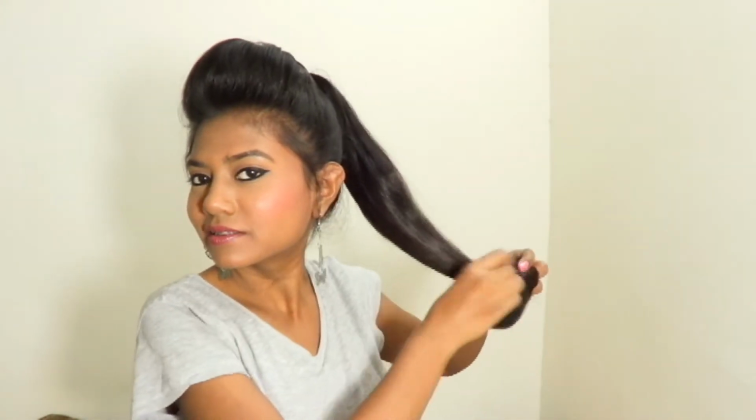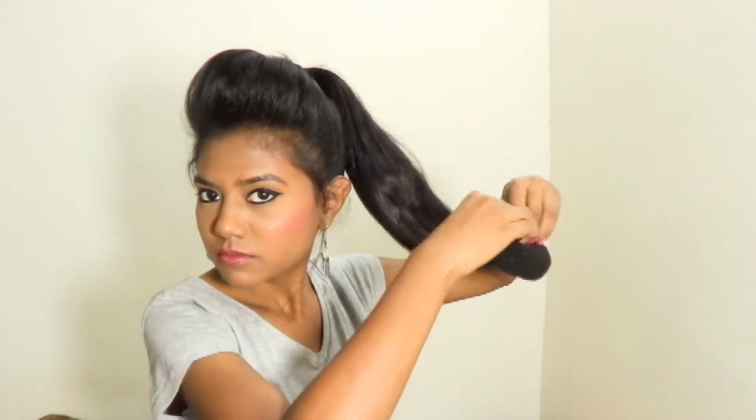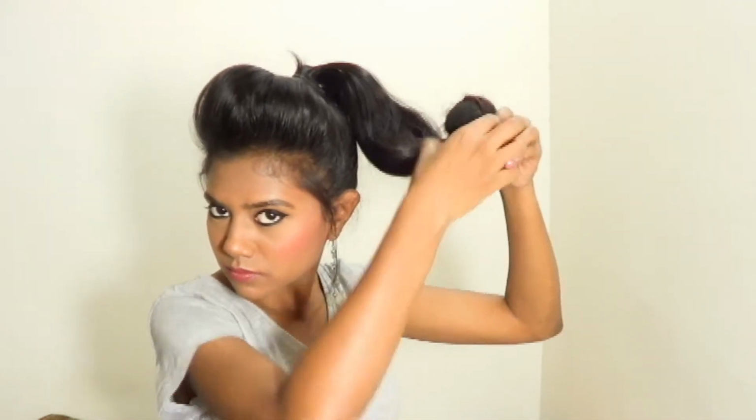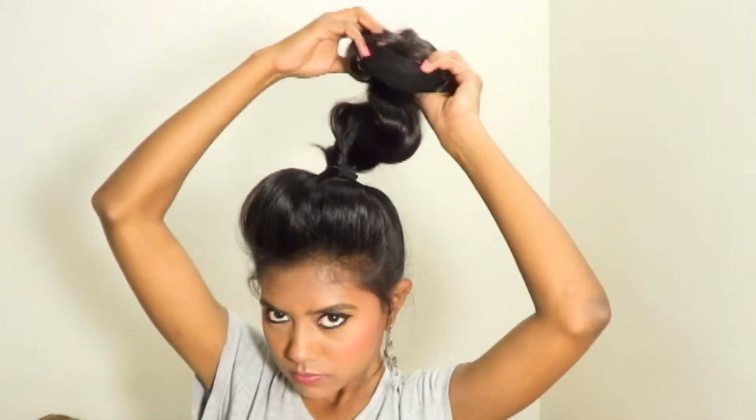Now I'm gonna just do a bun. So I'm gonna take my donut bun, and I'm gonna just simply put my hair into that and roll it to the base of the ponytail. So I'm just gonna keep rolling that. So I'm just gonna keep doing that, and here I have my bun.